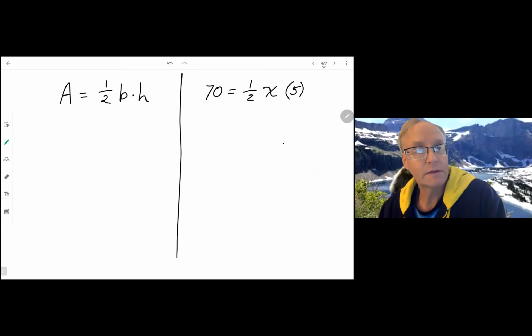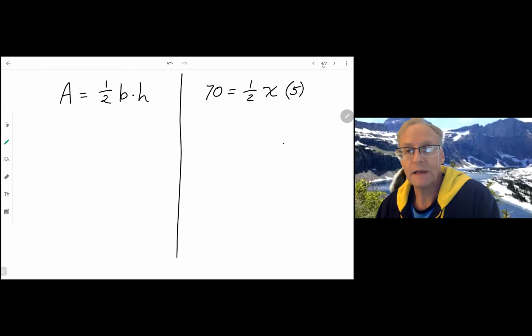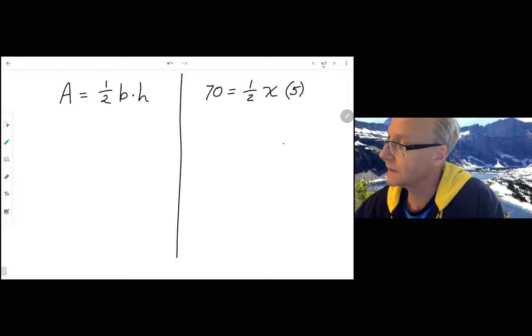This is the area formula for a triangle. And I'm going to show you a trick that we use very often in algebra. A lot of students don't like fractions. They want to change them to decimals, or they would really like it if there were no fractions. Keep in mind that in algebra, you can do anything you want to both sides of the equation. So I'm going to eliminate that 1/2 by multiplying both sides of this equation by 2. I'm going to multiply this side by 2, and I'm going to multiply this side by 2.